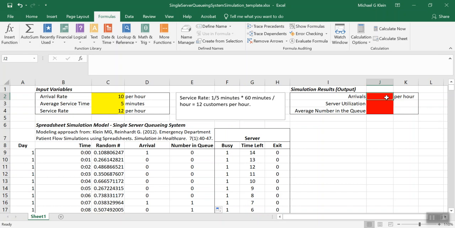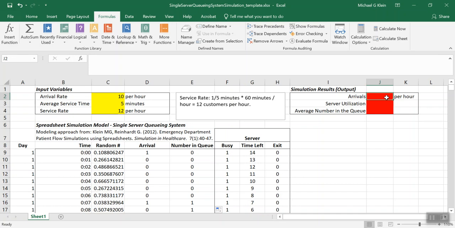But one thing we should consider here is that what we're modeling is a system that's open 24 hours a day, like an emergency department, for example. However, we've simulated an empty system at time 0. So in this type of system, it's actually not appropriate to do our metrics on the entire system. What we really want to understand is the steady state of the system, especially if we want to compare it to an MM1 formula, for example. And for that reason, we should have what's called a warm-up period.